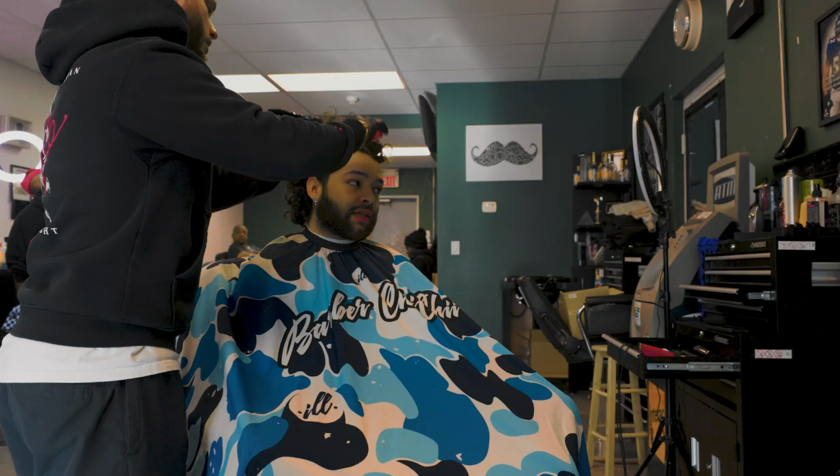Now, I know a lot of people wonder whether you should go to your barber or hairstylist first, and honestly, every stylist will have a different answer for you. My hairstylist, Heather, prefers me to have a haircut first, so that's what we're doing today. And I'm really just looking to get a simple set of cornrows similar to Drake or Brent Faiyaz.